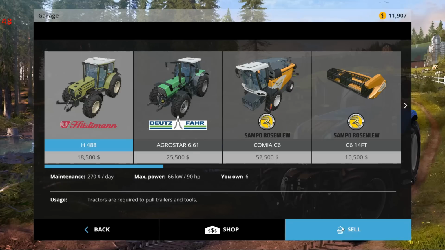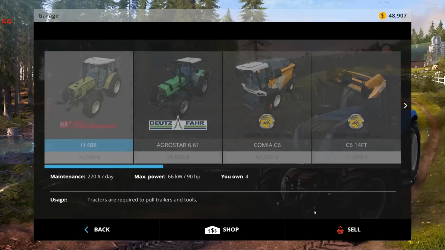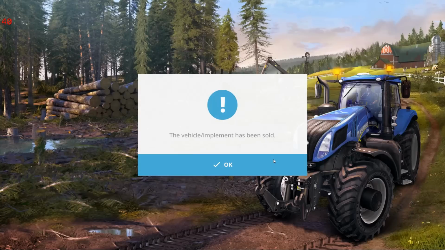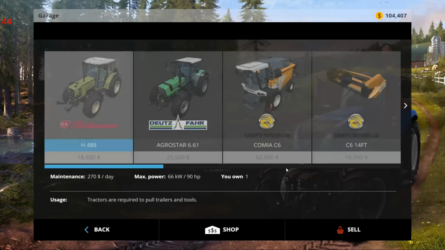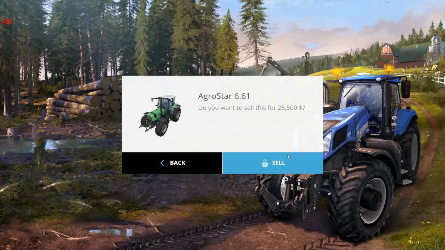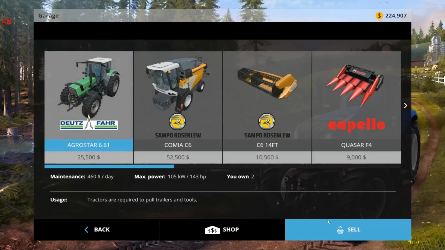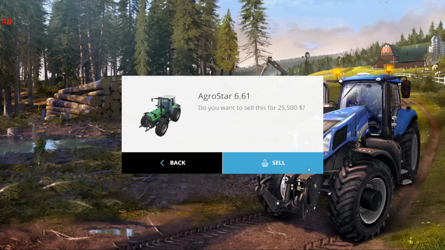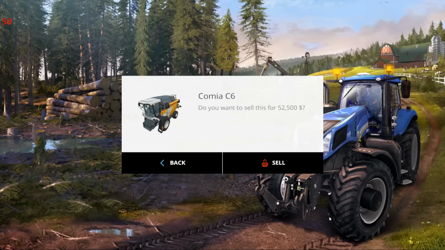I'm going to sell all of our tractors. Yes, indeed. Let's get rid of them all. Beautiful. H488. Gone. And now we're going to sell half a dozen Agrostars. Now, if they'd actually given us a front loader, I would have kept one. But they did not, so we will at some point have to deal with that.